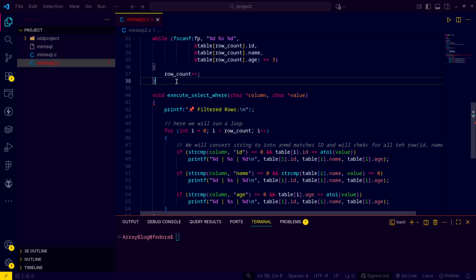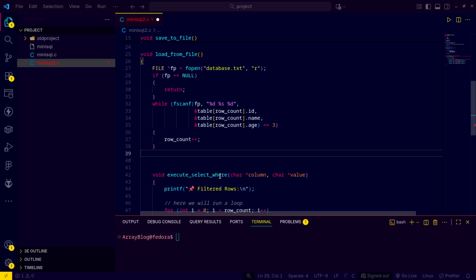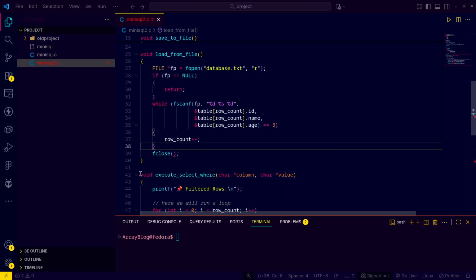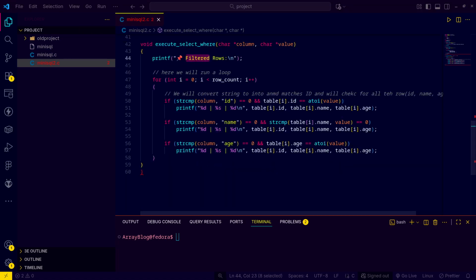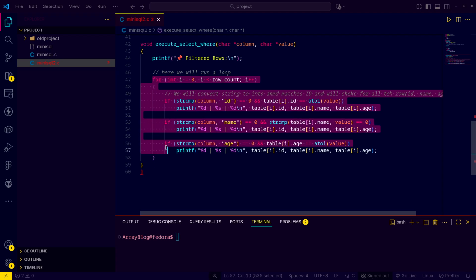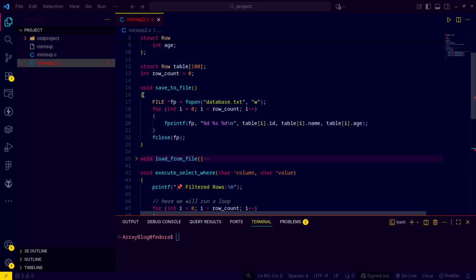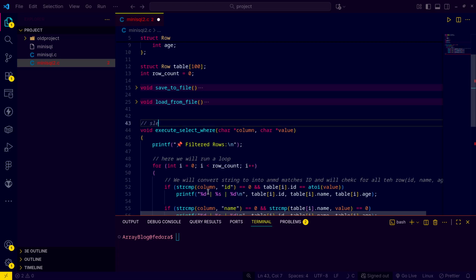We forgot to close this function and also close the file, so we'll add the closing. In this function, we take the column and values, then select the rows, running a loop here. This will be the select.